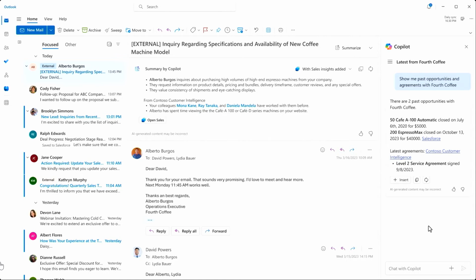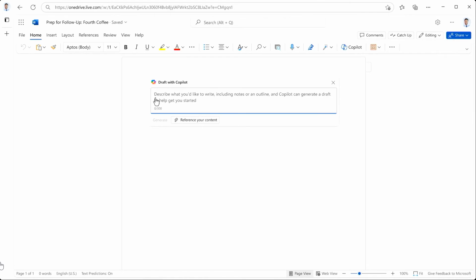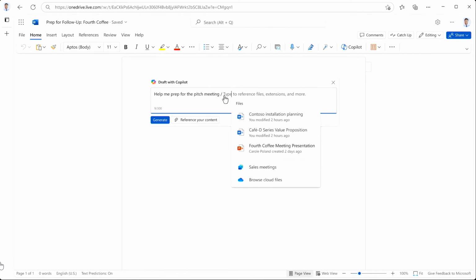And this even goes further back to the Word example like we saw before, and I can even use my extended data from my line of business app. Yeah, and when you prepare the meeting prep document using the Copilot in Word, in addition to the insights that Copilot for Sales already brings out of the box, the custom extension is going to bring additional insights based on the interactions that it is tracking.